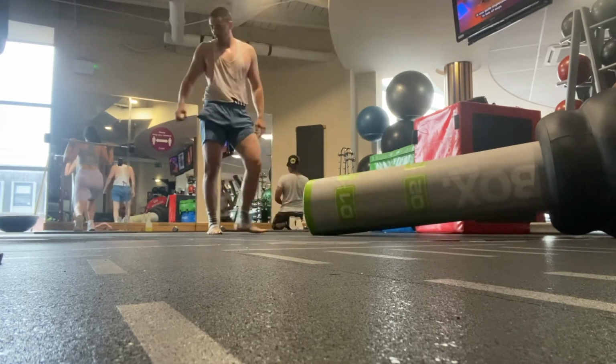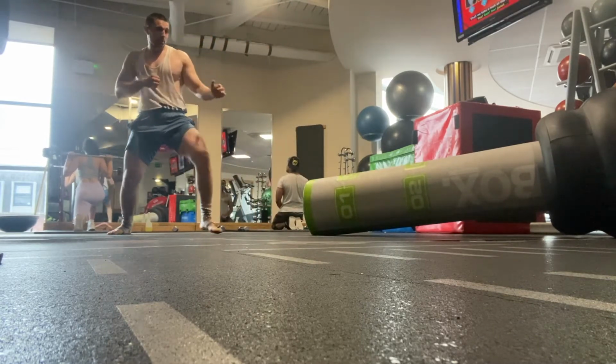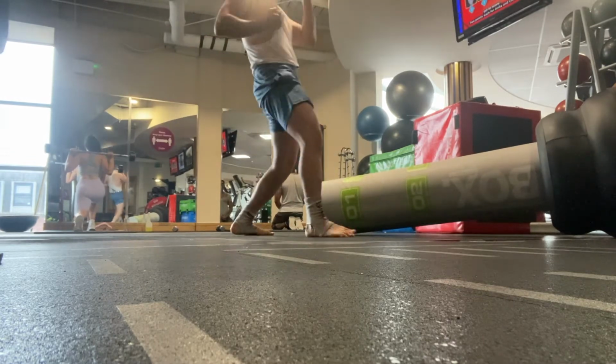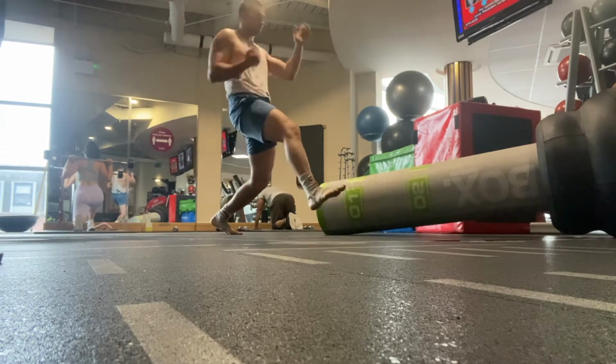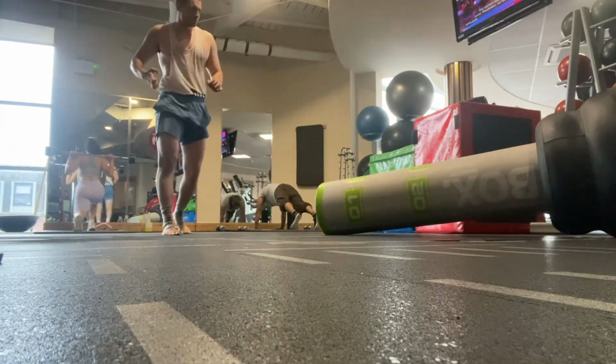So you disturb their balance, you don't have to sweep them all the way. So you shock the system and punch. Now that one was using the sole of the foot. Watch. Sole of the foot and strike.